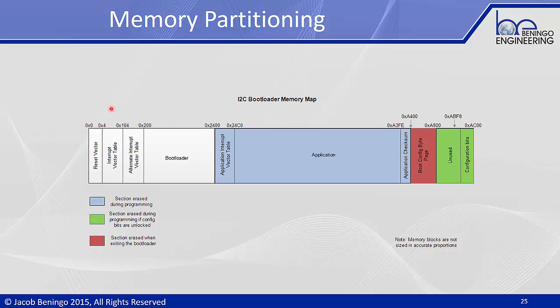So for example, we want our bootloader to be the first application that starts at startup. So we're going to have our bootloader reset vector located at the reset vector location for the hardware. We're probably going to put our interrupt vector table for the bootloader right after that. And then usually this first area of flash space, you can protect this area of memory. So that makes it a very good place to put a bootloader.